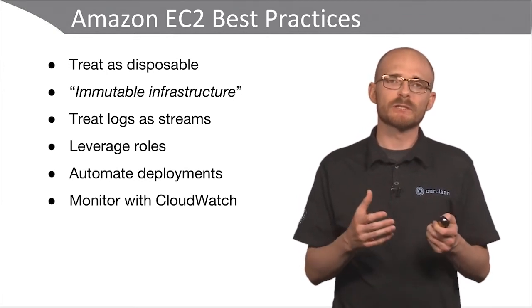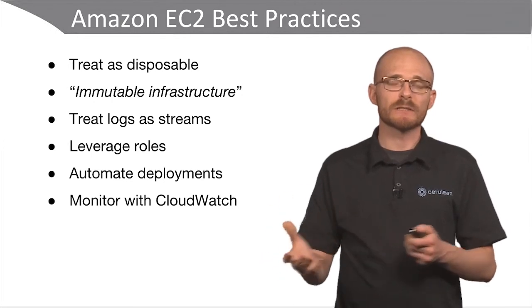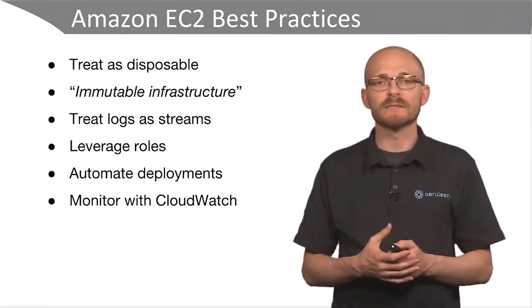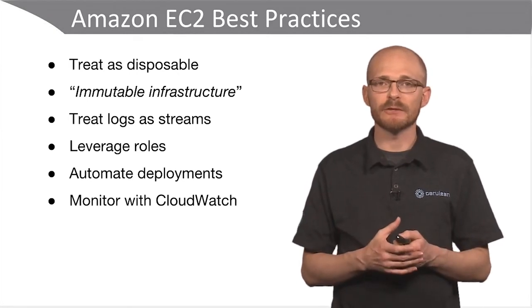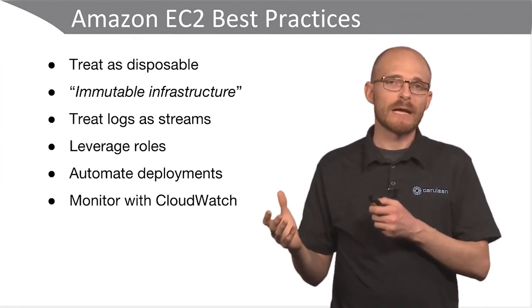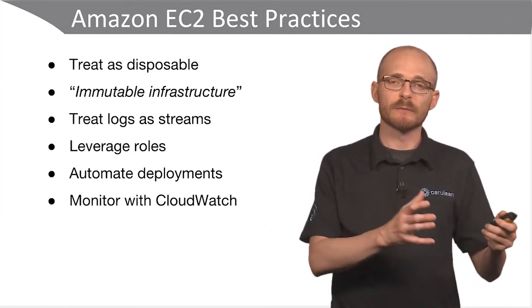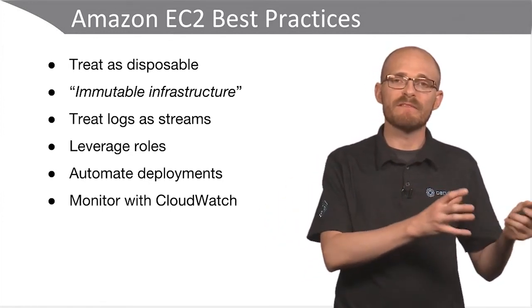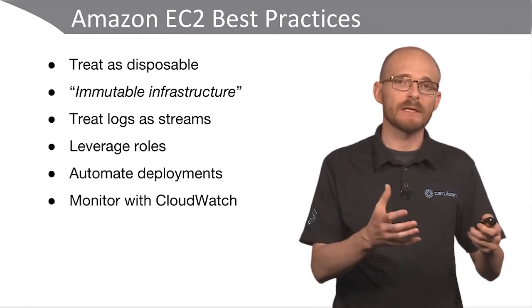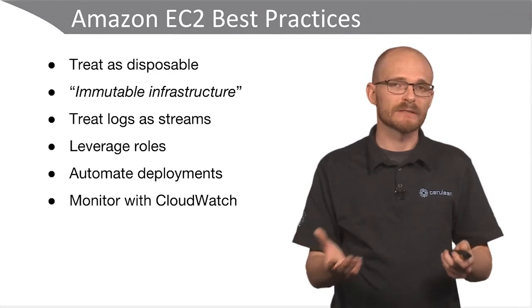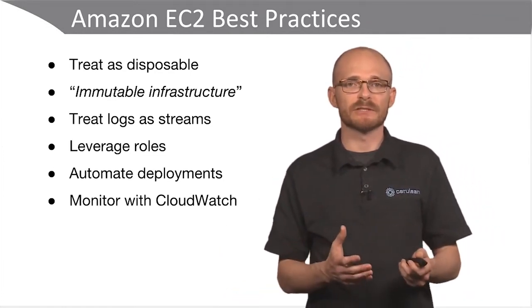And then, of course, we should monitor our EC2 instances with CloudWatch. CloudWatch collects metrics from these EC2 instances and allows us to see just how this instance is being used. Monitoring allows us then to auto-scale. It allows us to determine whether we're getting the value out of our money. It could be that we're spending a lot of money on a machine that we don't actually need because it's perhaps over-provisioned. Monitoring might tell us that it's under-provisioned, right?